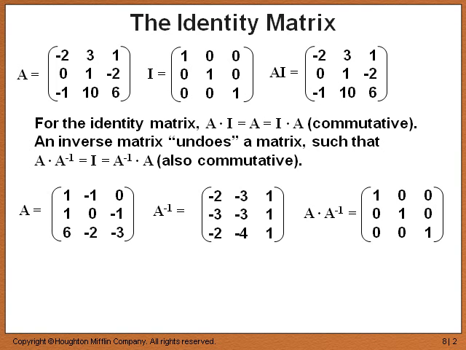You should have ended up with this product matrix. 1, 0, 0, 0, 1, 0, 0, 0, 1, and as you can see, that is simply the identity. That's the identity 3 by 3 matrix. Now, since matrix multiplication is commutative for square matrices, the same is also true for A inverse times A. The matrix A inverse times the matrix A, and that equals the same identity. 1, 0, 0, 0, 1, 0, 0, 0, 1.